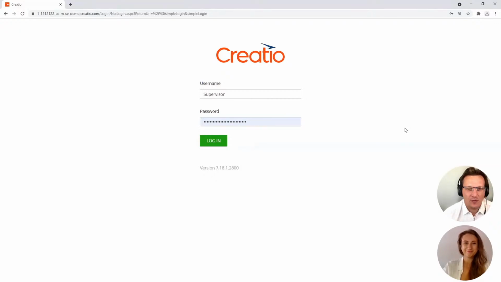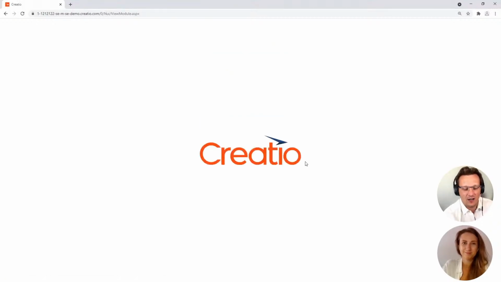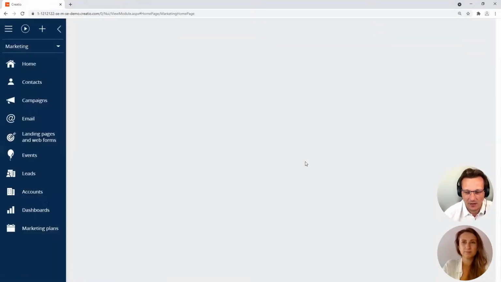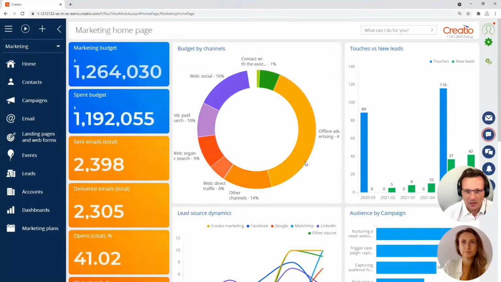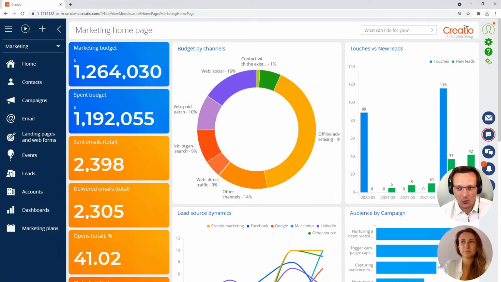All right, perfect. So why don't you get us into the system, and we're not going to waste any time on small talk, and we can just start showing people the new features that have been made public in the release. Okay, so we log on to version 7.18.1, and you can see indication of it in the top right corner or wherever the version is displayed.